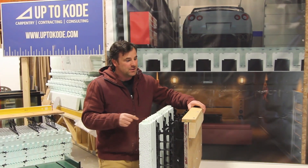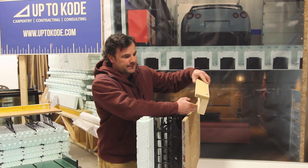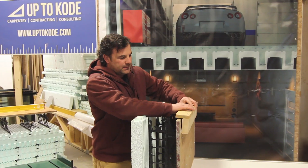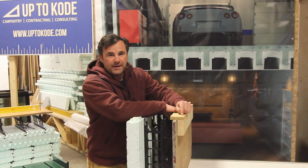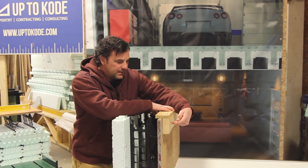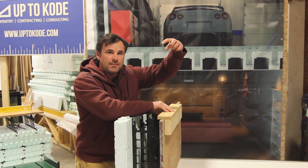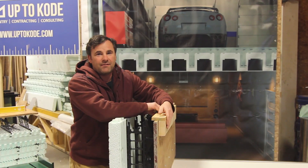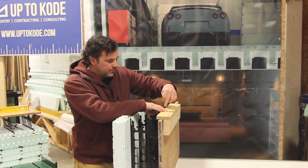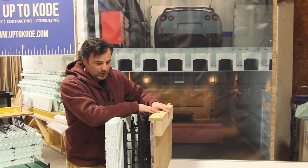Just in case I wasn't clear enough — this is a pre-assembled L-tie. We use two-inch hex head screws, and that way when you set it up, you can pull these out even if there's concrete on them since they're not a regular screw. When you screw into here, you can't overhang anything on this side, because when you're bracing and your shields come up, you can't have anything beyond the inch-and-a-half thickness. You just fasten this on. We always line everything up with the snap ties so that the shields don't get interrupted by screws.